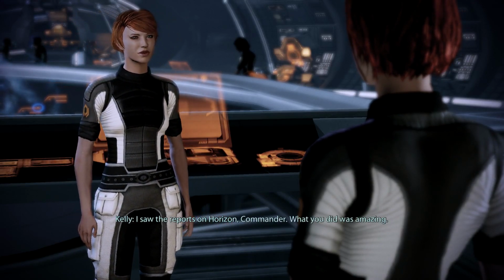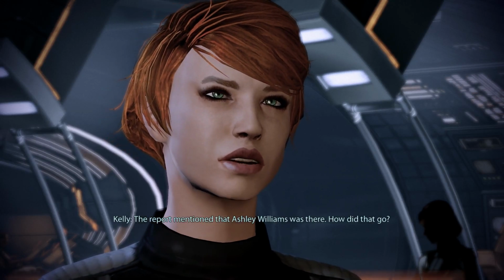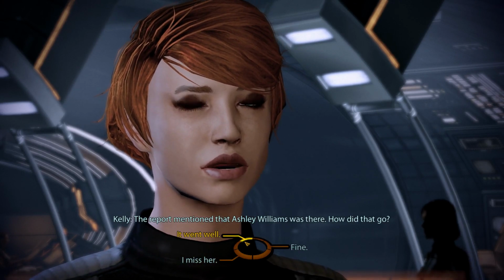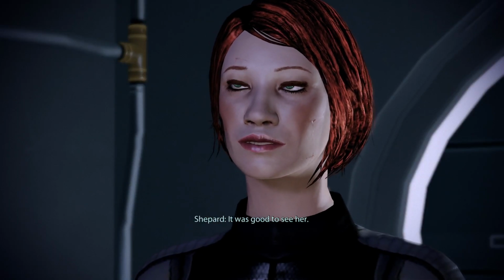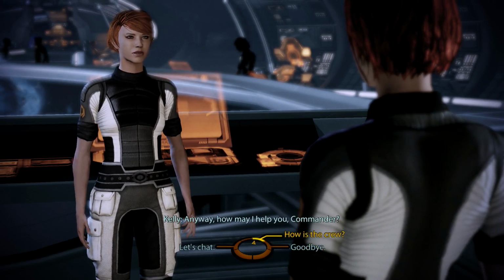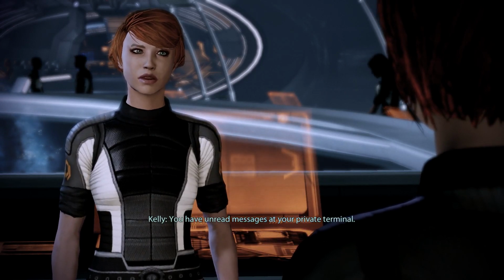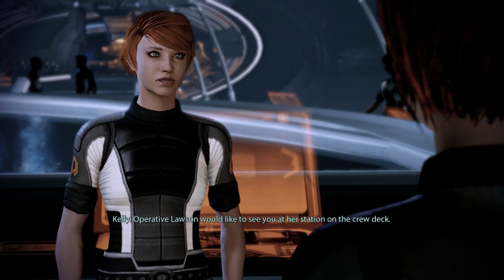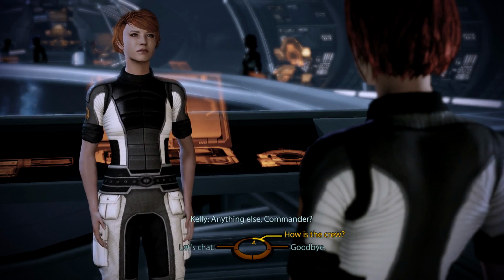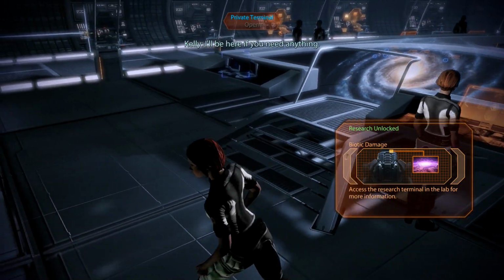I saw the reports on Horizon, Commander. What you did was amazing. The report mentioned that Ashley Williams was there. How did that go? It was good to see her. That's good to hear. Anyway, how may I help you, Commander? Is there anything I should know? You have unread messages at your private terminal. Operative Lawson would like to see you at her station on the crew deck. Anything else, Commander? That'll be all. I'll be here if you need anything.